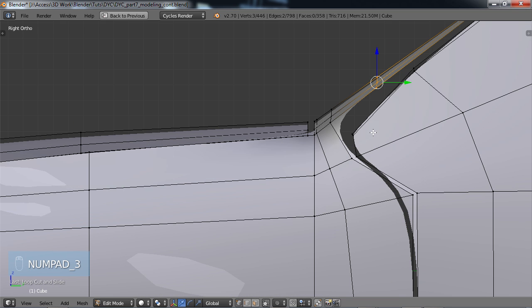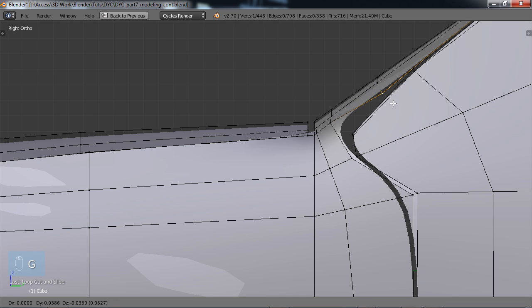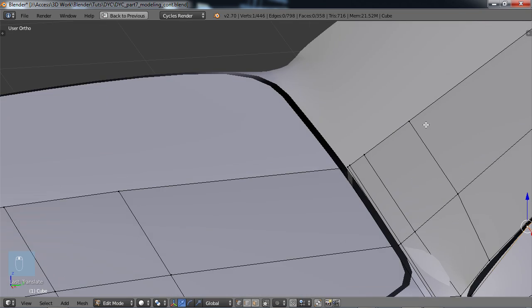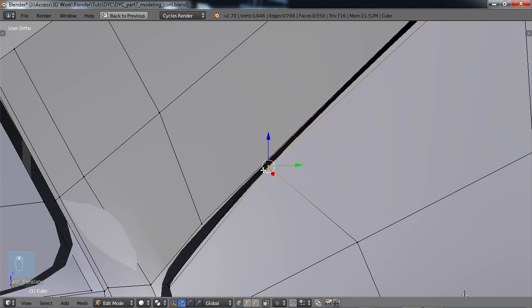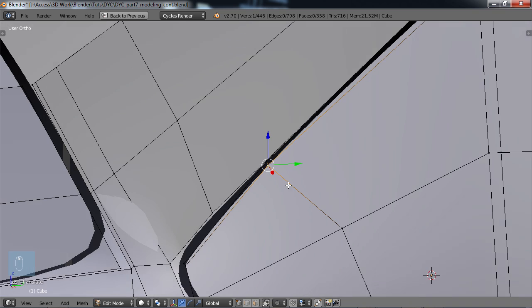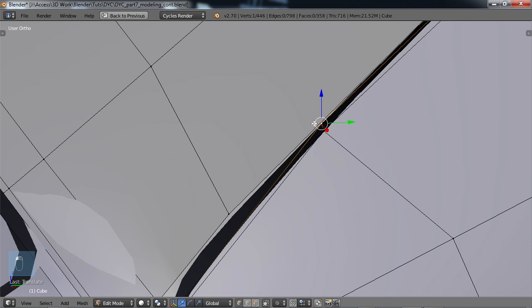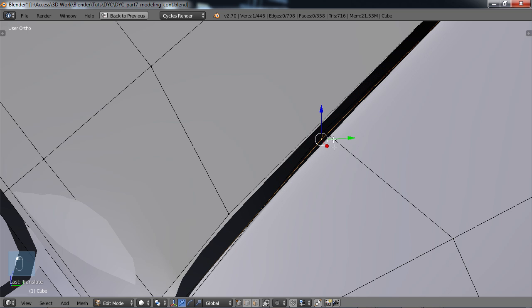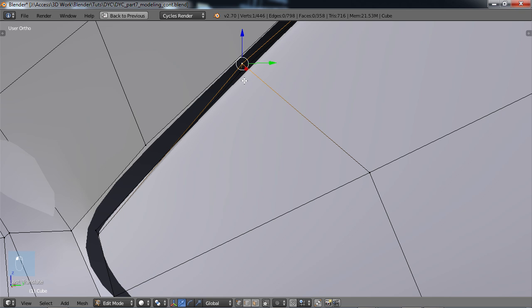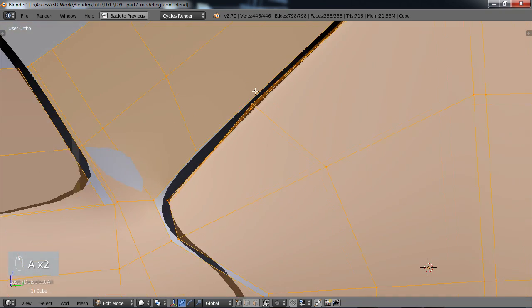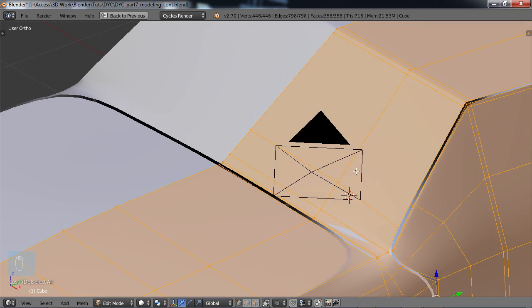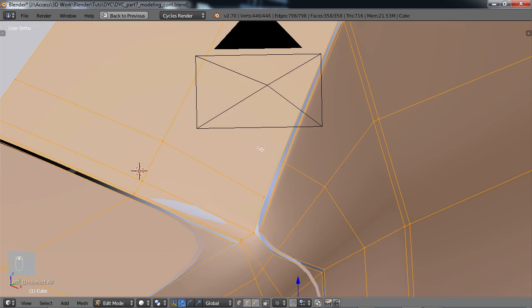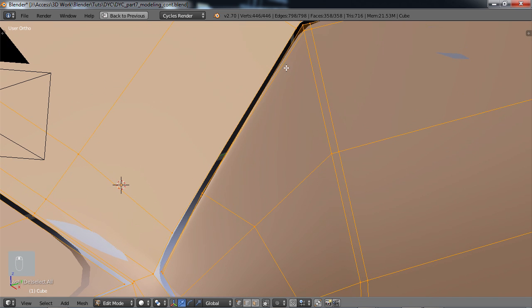That's not good. Why is that connected? Oh, I got that other geometry in there.